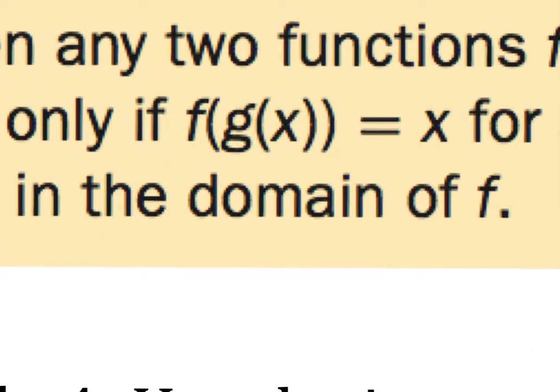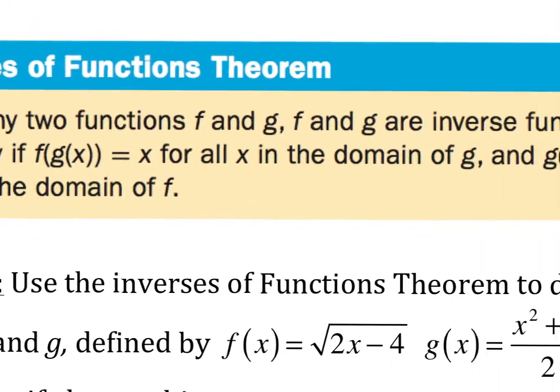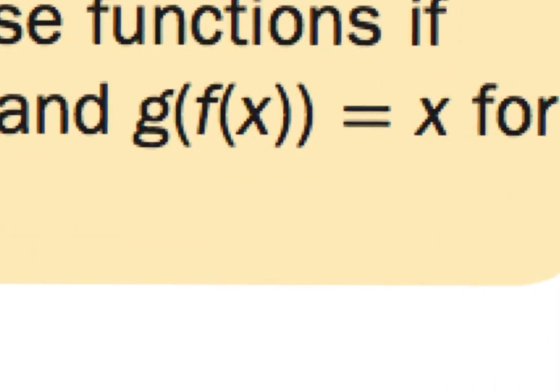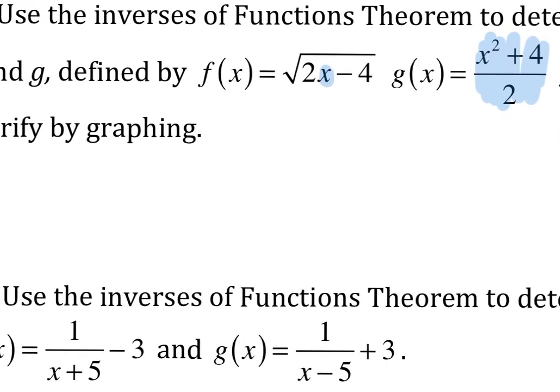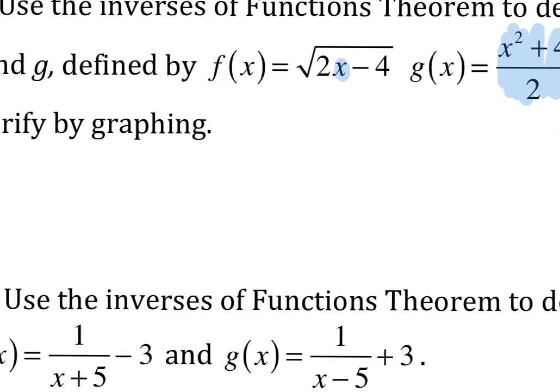Remember that when we embed one into the other, g of x goes into f of x, we should get x. And of course, the other should be true as well. Okay, so let's start off by taking this entire function right here and squeezing it right there. So that is going to be f of g of x when we embed g within x. So f of g of x is equal to, we do a big square.